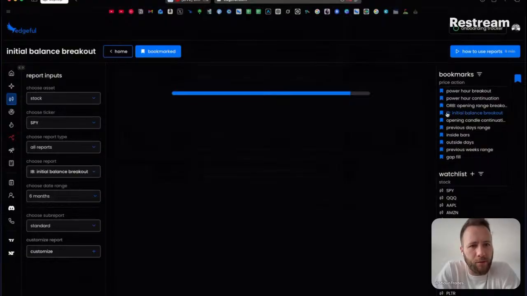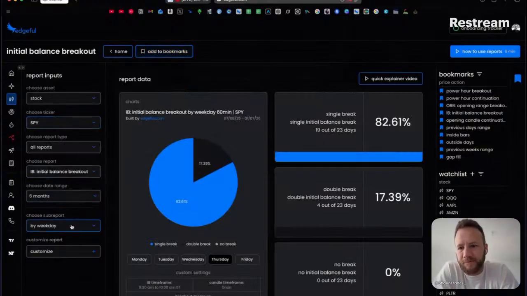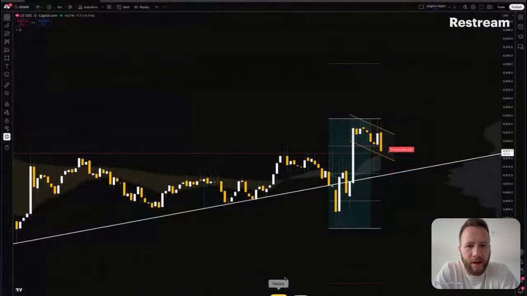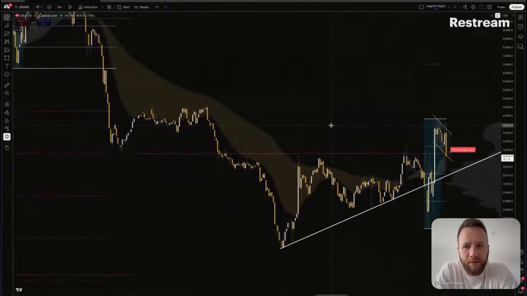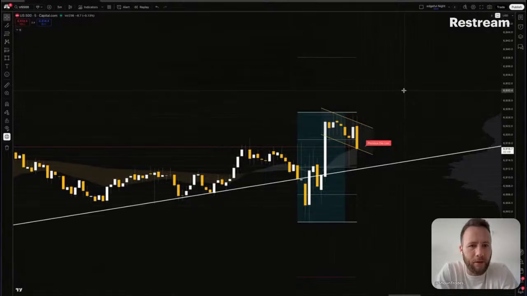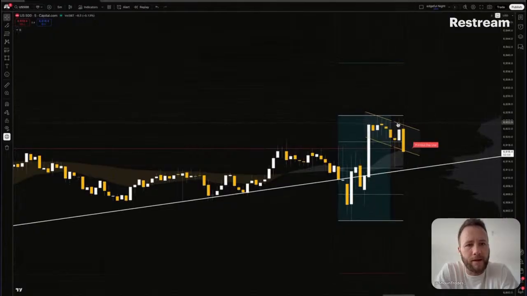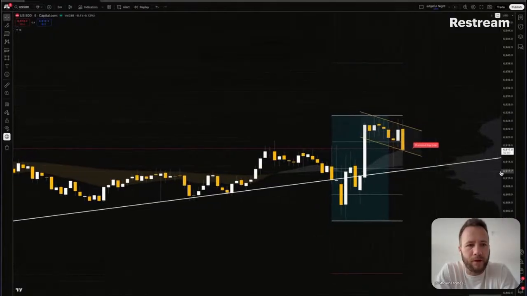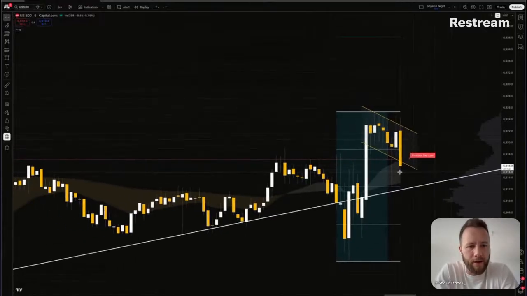But for today, we're looking at the initial balance breakout report, which will eventually load. We'll load the weekday side of things. So Thursday is selected, last 6 months is selected. The 82% is still standing here. Negative price action coming down. This is very hard to get through at the moment. So the break actually might occur to the downside, depending how well this holds up or doesn't hold up. So yeah, still patience needed, which is why you don't enter at these levels. It's a good job we were patient. We didn't jump into trade there because we probably would be out of that trade, because my hypothetical stop loss was down here somewhere.